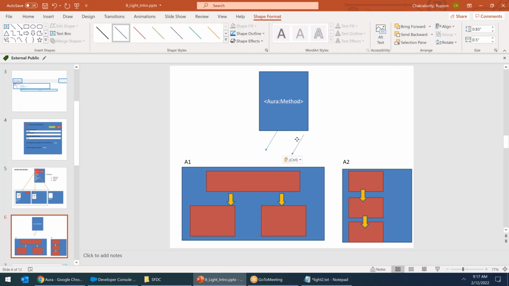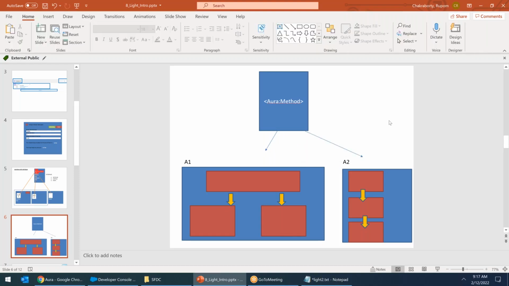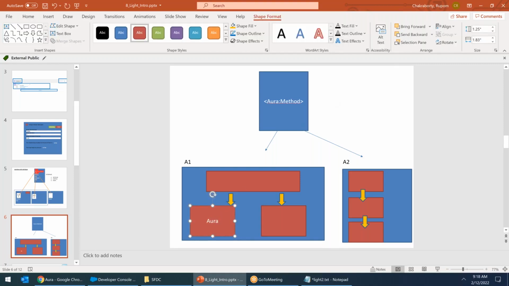Reusability. That is the whole concept. See, if we don't have an interface, then here you have to declare an aura method, and here also.